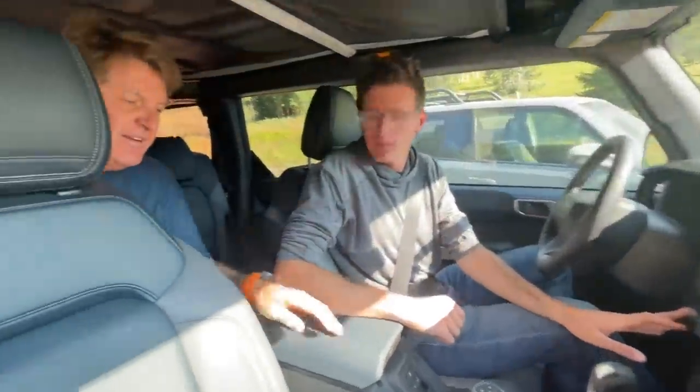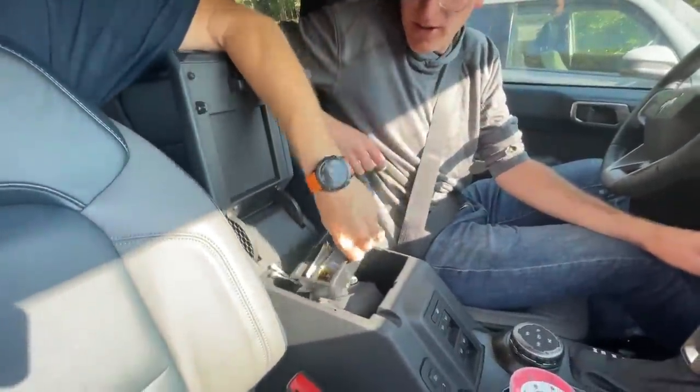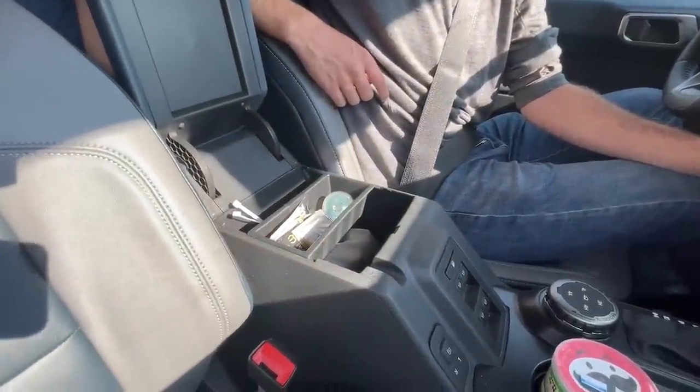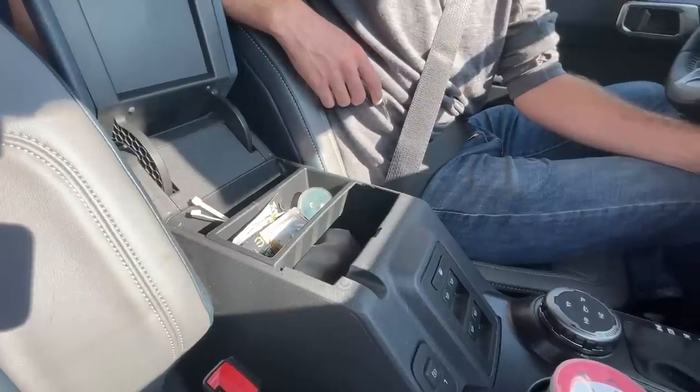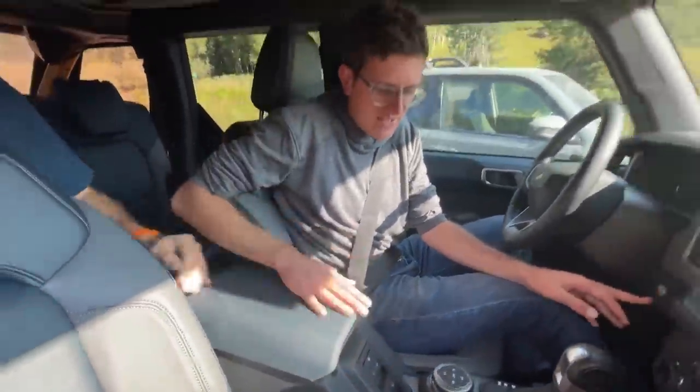Can I show you what I really hate? I hate this. Like, this little thing, I mean, look at that. Toyota has that too. I know, but you know what that looks like? That looks like a little box that you would throw away when you order some kind of cool iPhone, and that's the packaging that gets thrown away. That's a kind of an odd thing to really dislike, but to each their own.